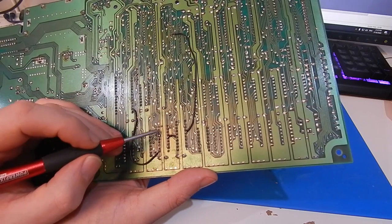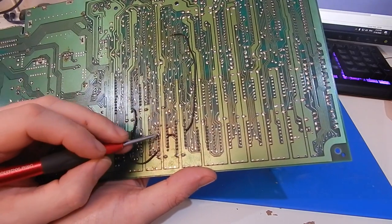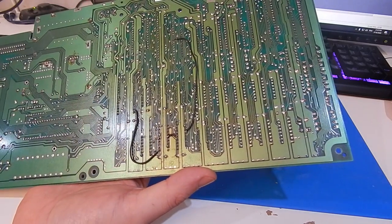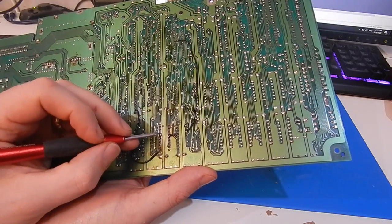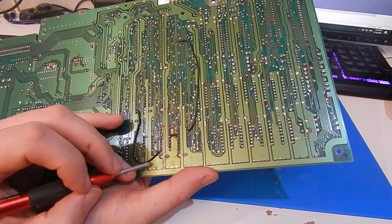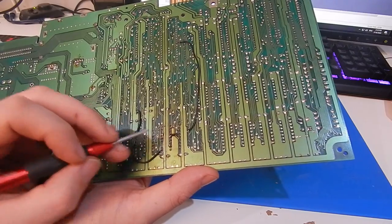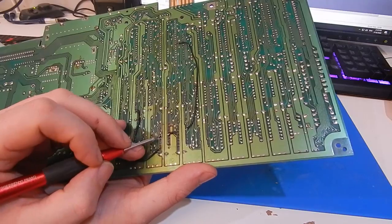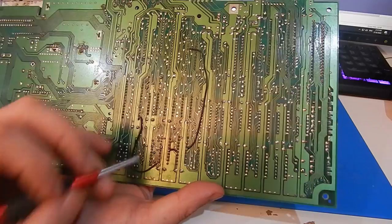The trace at this point had been effectively just ripped in two when this pad came off. So I've put a wee jumper in there. It was just a bit of a leg of a resistor. That'll do for now. And then just push that pin back onto it and solder it up. Likewise here, where this is missing, there's no continuity at all between here and this point here. It was joined on the other side previously. So I've just run a wee jumper in again using a bit of leg of the resistor, but it's lifted off the board slightly, so as to not short anything out.